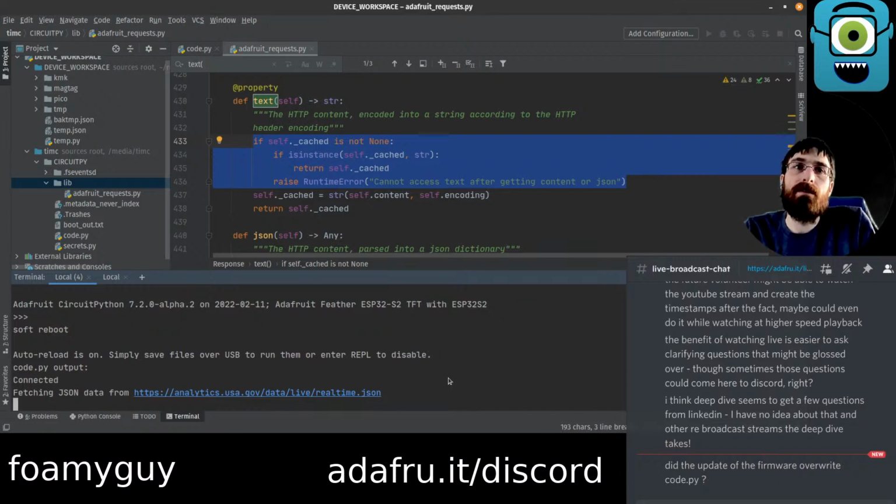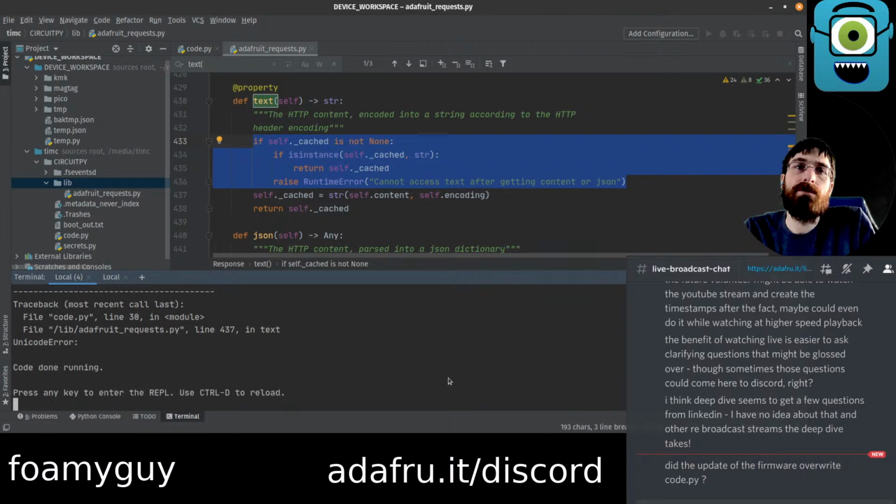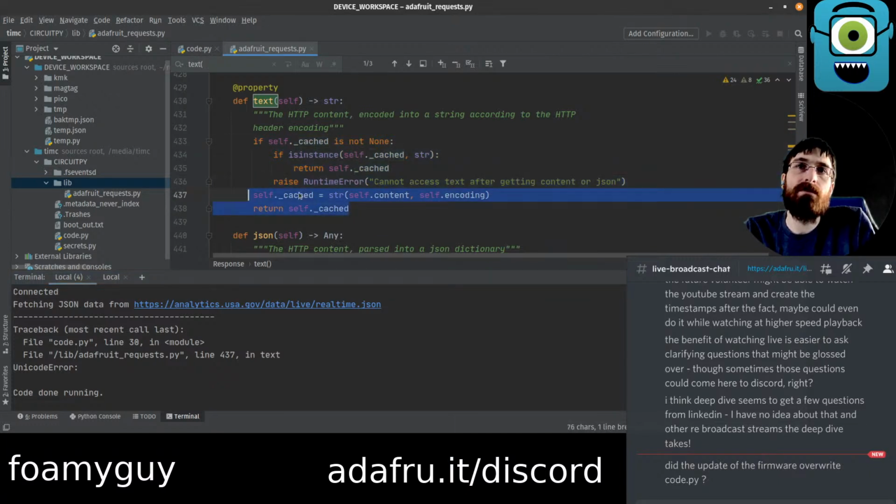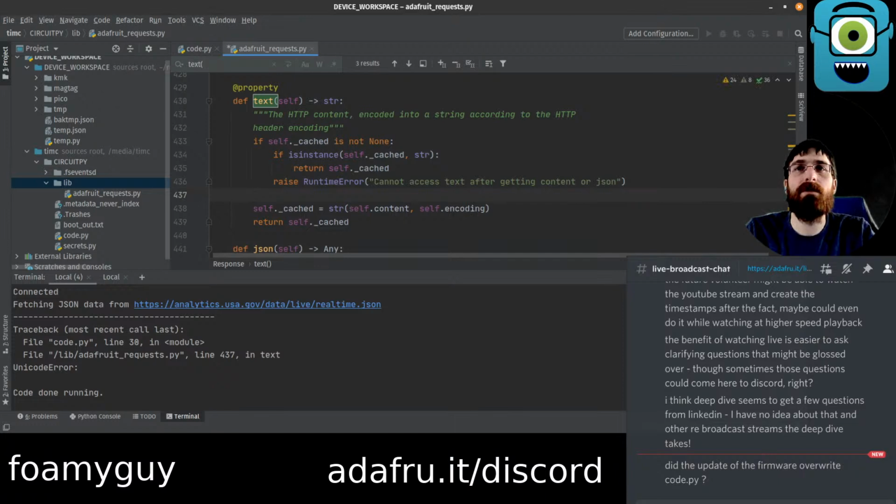So we had Unicode 37, which is here. Really want to see what it has. If this will actually work.